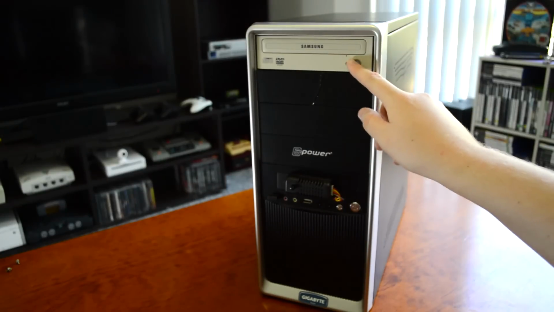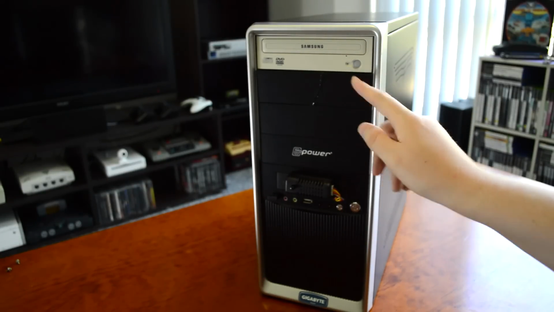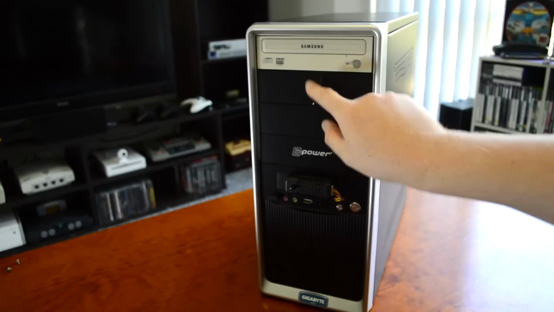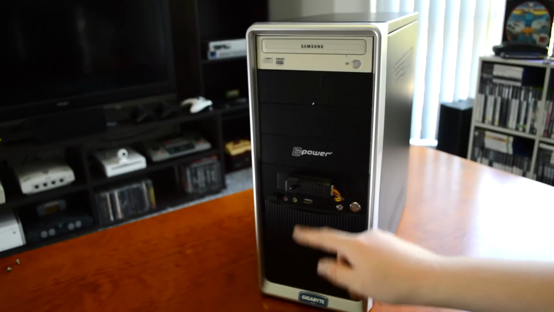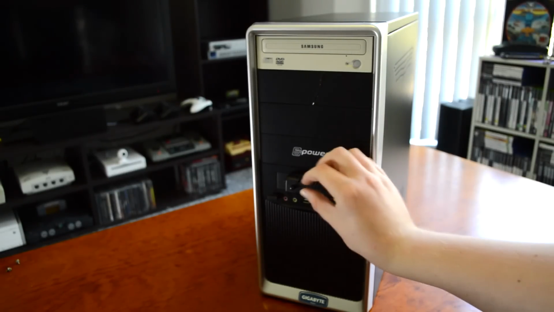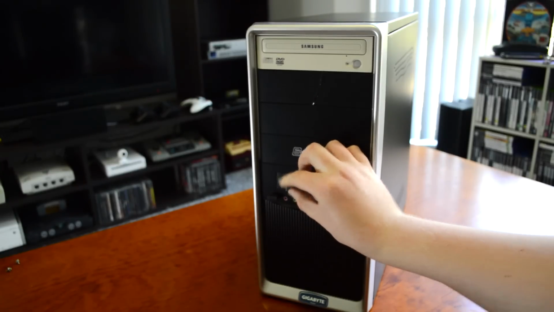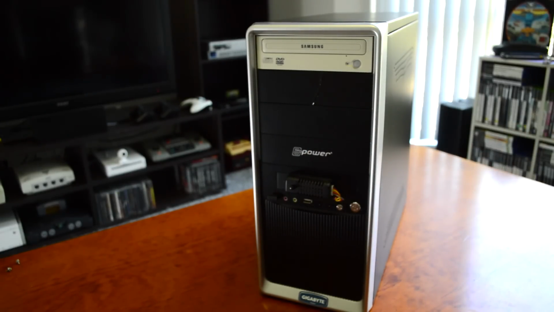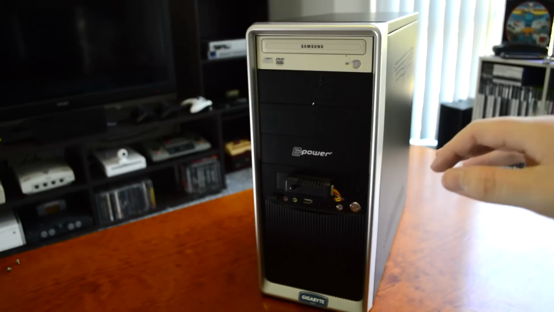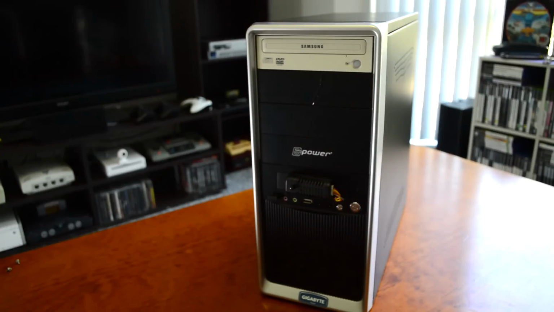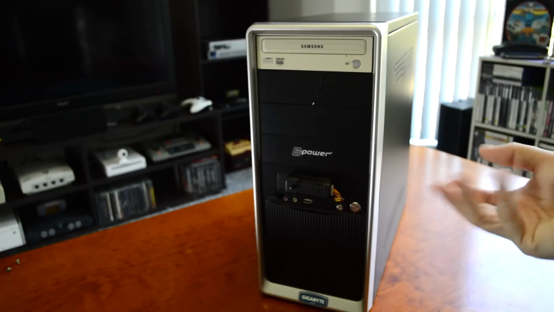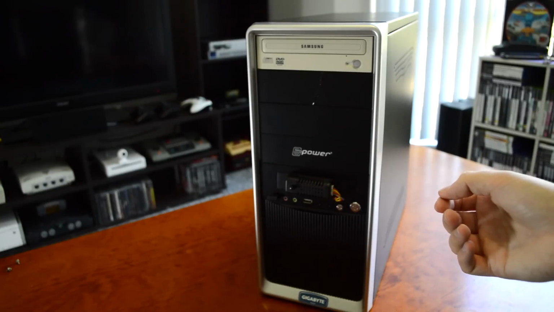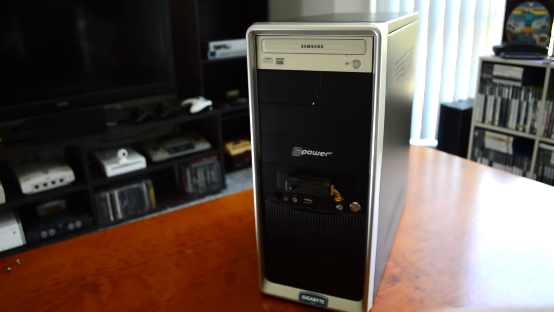So on the front here we've got the DVD-ROM drive. That's just a crack there where I cracked it carrying it home, so I had to glue it back together. Empty bays, and then we've got a fan controller here, turned all the way down. The main reason why I've got that is the motherboard itself tends to run the fan a bit too high, even though the CPU itself is really cold. It just has its minimum fan speed set pretty high. I don't know why, just something to do with it.